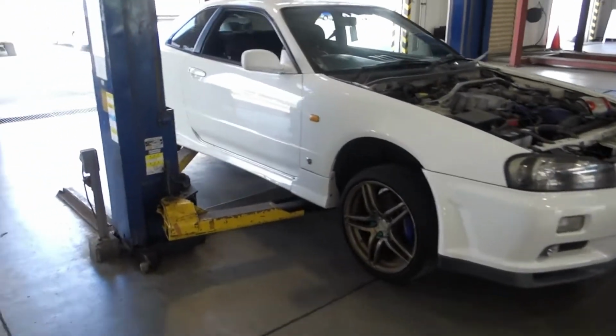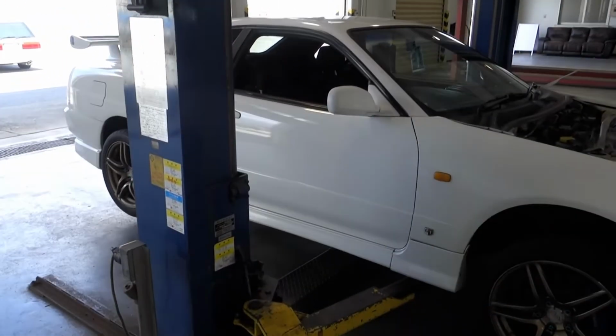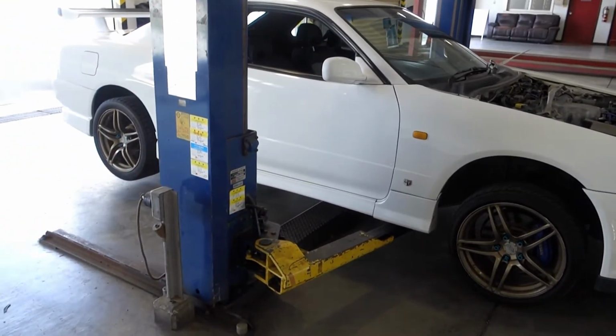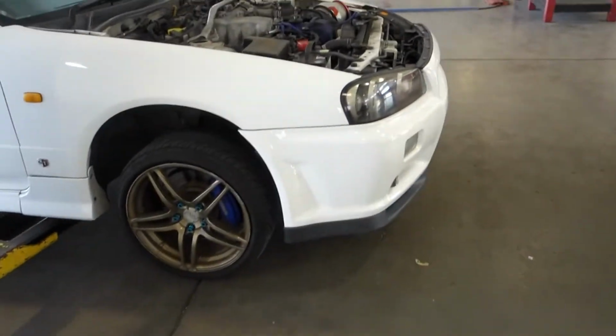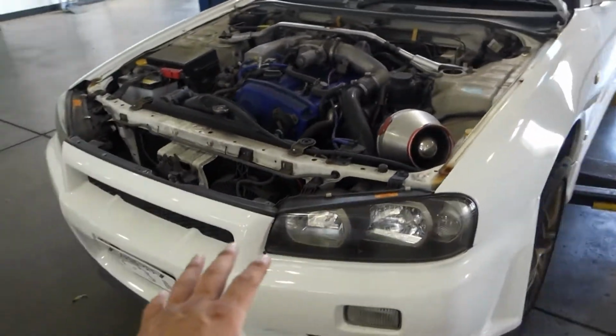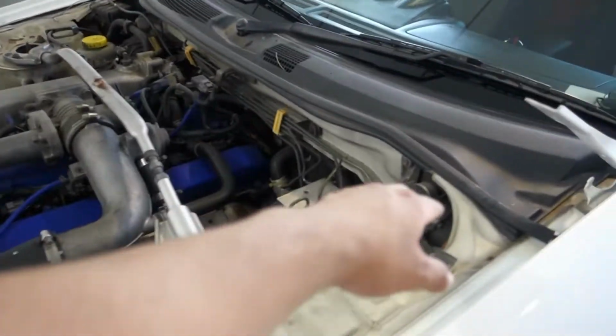So we just got here to the shop. We're gonna start taking the car apart. The rest of the people are on the way. The guy with the body kit, they had to stop at a store to get some of the material that we're gonna need. We already took off the hood. That was real quick. We're trying to rush it to at least finish most of the stuff today. So the hood came off. We just loosened these 2 bolts up.